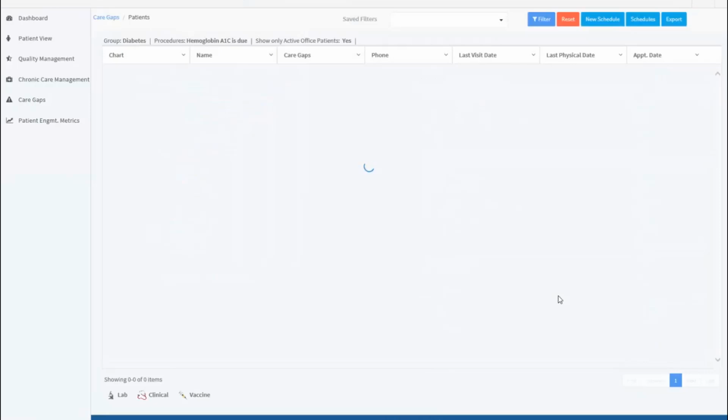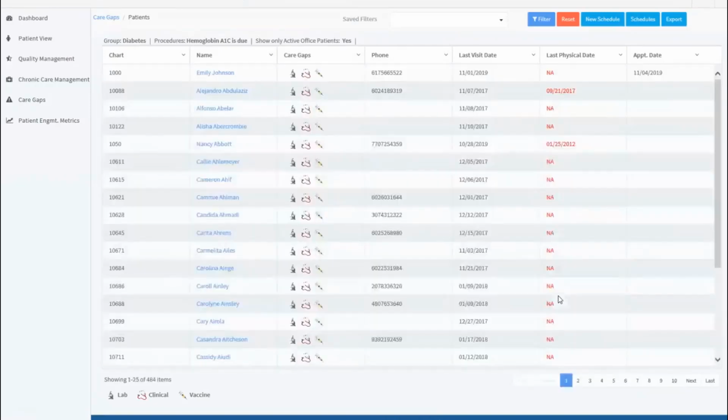Instead of seeing thousands and thousands of patients and forgetting that John Smith didn't come in for his hemoglobin this week. Well, he needs that. So this identifies that and lets them come back. It gets them coming back in. And again, this whole system can be automated so that you can look at the report and then start the process to have the system call those patients and get them back for you.